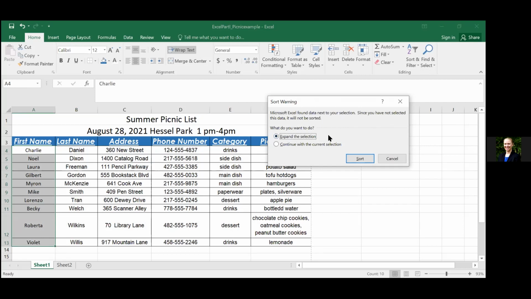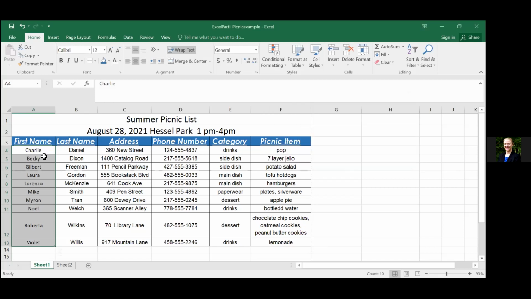It's going to ask, do you want to expand the selection and sort all of it at the same time, or just that? If I say continue with the current selection, it's going to sort these in alphabetical order, but the last names, the addresses, phone numbers, categories, and items are all going to stay the same.